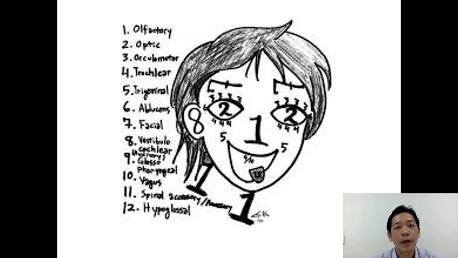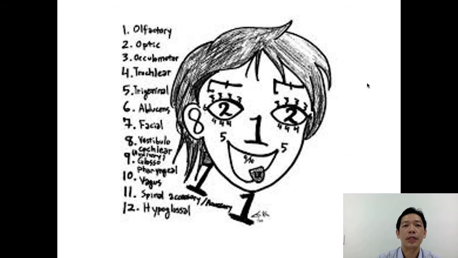Okay, let's move on now to the infranuclear structures that are responsible for your eye movement. Okay, I believe you all may need a rest now, but not for me because this is a recorded video. So the infranuclear structures start with the nucleus of your cranial nerve. The 3, 4, and 6 cranial nerves are responsible for your eye movement. This one I don't think I need to further explain to you all.